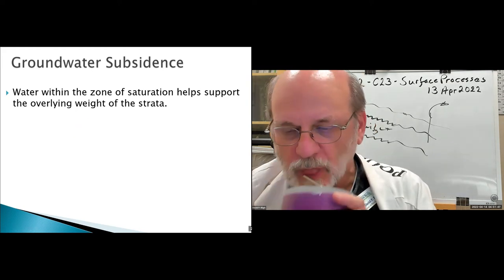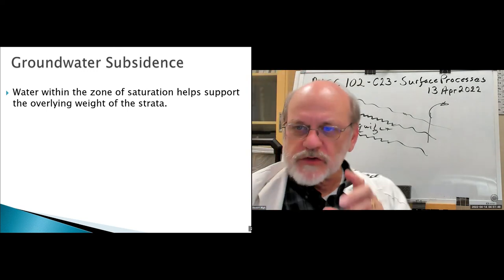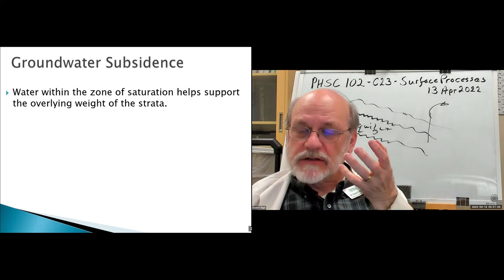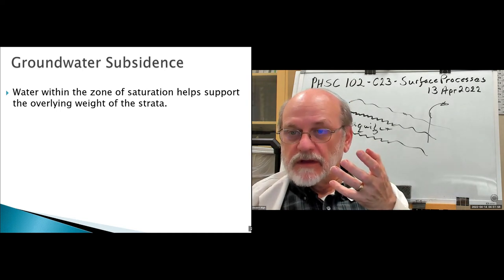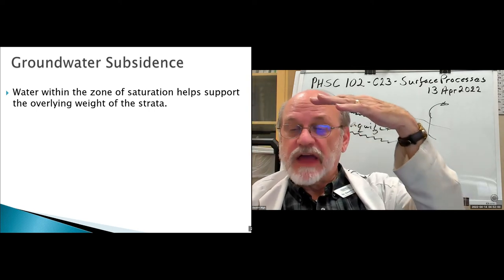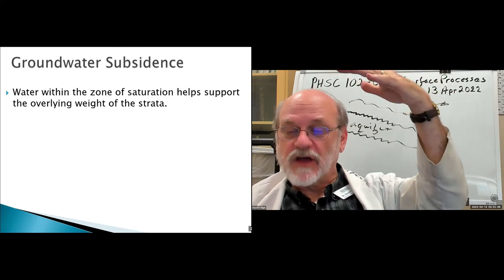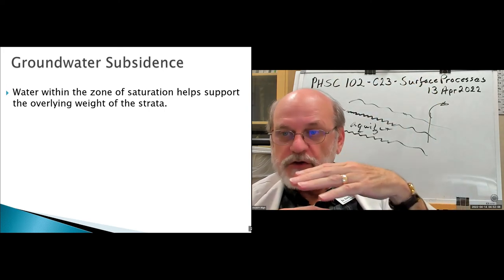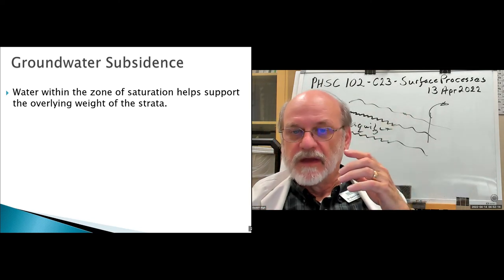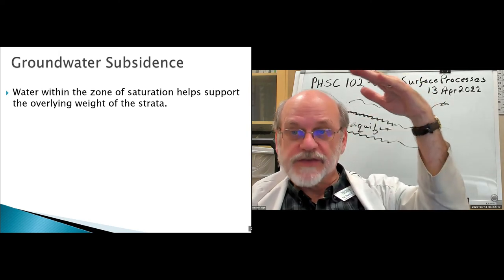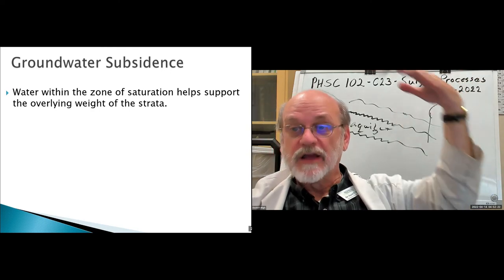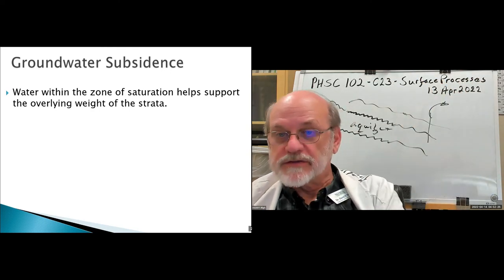One other thing that we notice, along with the drop in water table: if you pull water out, what do you leave behind? You leave voids, spaces. And if those spaces are large, then the overlying overburden is heavy enough that it compacts and fills those spaces with soil particles or with rock particles or whatever the case may be. What you see on the surface of the earth is subsidence. The level of the earth around the wells that are drawing this water out will decrease in elevation.